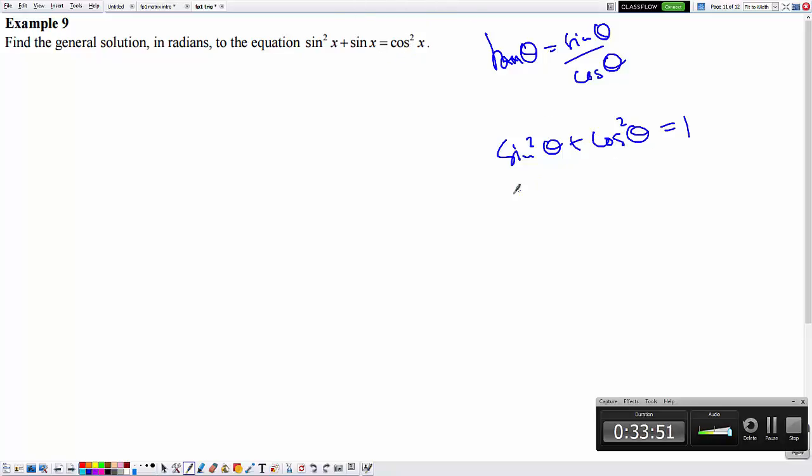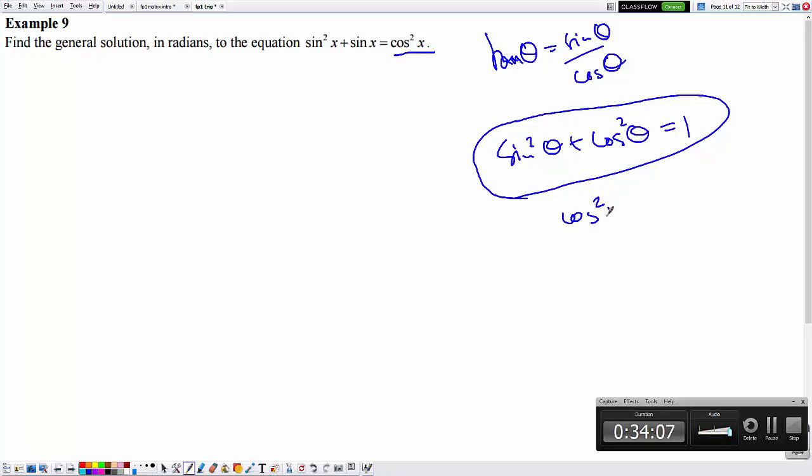So what this lets us do is change a sine squared into a cos squared and a cos squared into a sine squared. Well, we've got sine here and we've got sine here, so if this was a sine, that would be brilliant. So what do we do? Well, this rearranges to cos squared theta is equal to 1 minus sine squared theta. You don't need to remember this form. This is just a rearrangement of that. You just remember that this is something you can do.